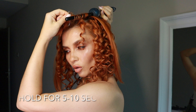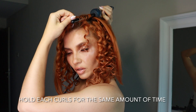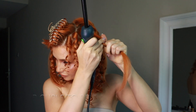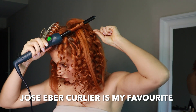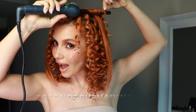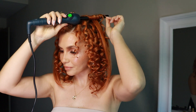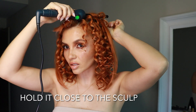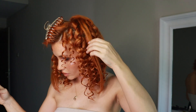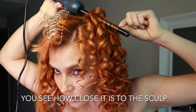At the back just hold it for about five to ten seconds. You have to wait the same amount of time for each of the curls, otherwise they're not going to be even. This curler is actually really really good. My sections are small but they could be even smaller, to be honest. I'm just holding it pretty tight to my scalp, letting it go and linking it to the front — really really tight to the scalp, you see.